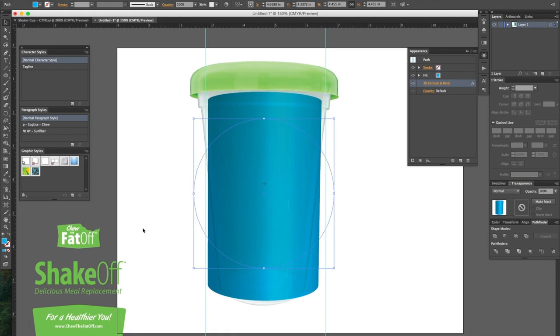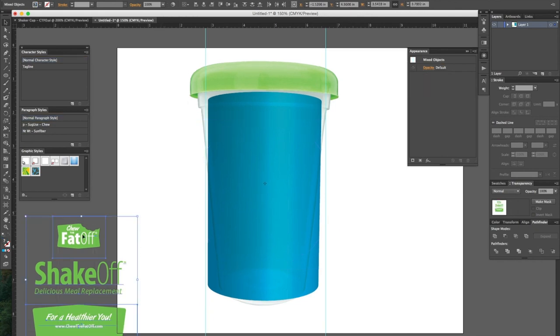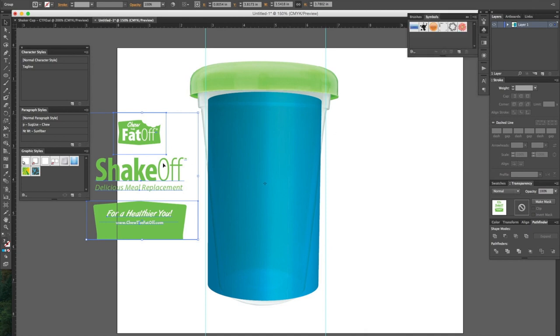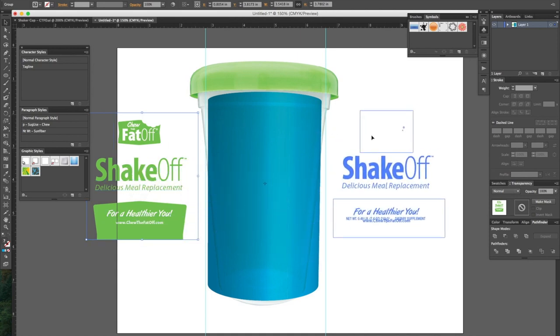Now, there is a little bit of an issue here that I want you to be aware of. This right here is the actual artwork that's going to be printed. So you would think that you could just apply this to the cylinder shape with no problems. All right, so let's go to the Symbols palette. And what we're going to do is make a symbol out of our label.